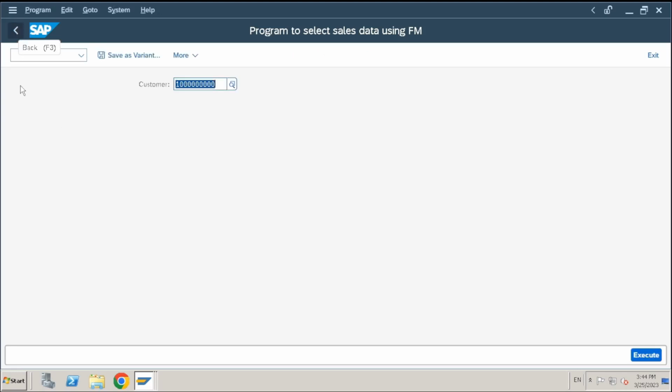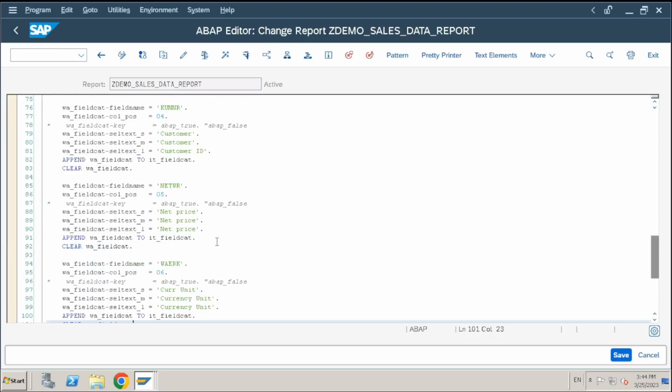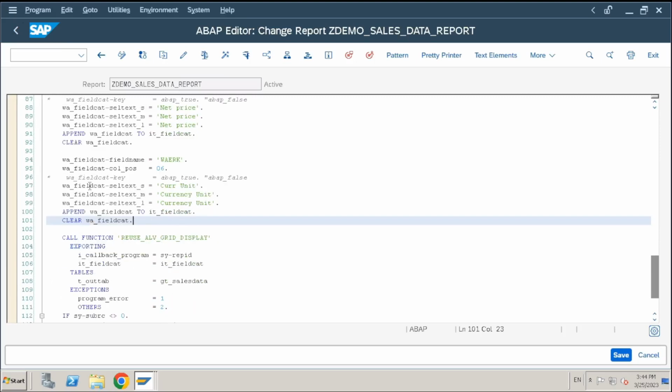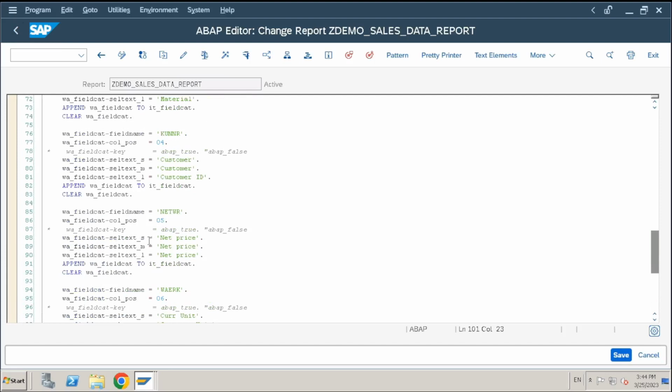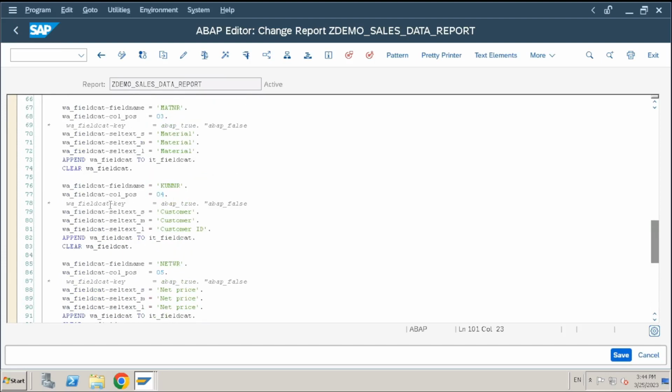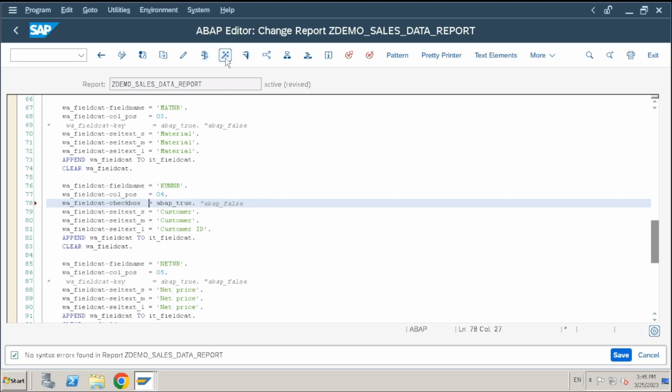For example, there is one option called checkbox in the field catalog. Let's try to add one field as a checkbox. Let's make this a checkbox. What is the field name? Checkbox, right? Checkbox equal to ABAP_TRUE means we are setting that as a checkbox. Let's check how it will work.